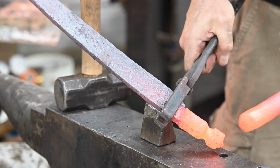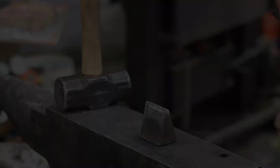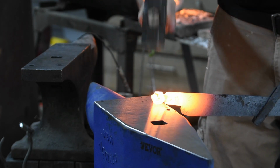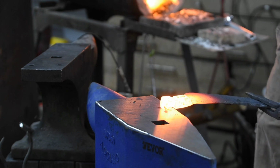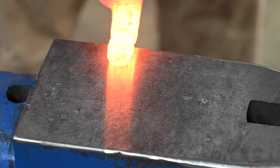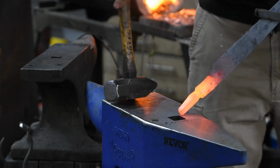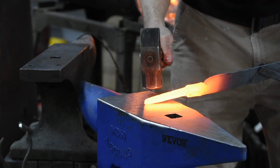Believe it or not, there's plenty of steel in this tiny little nub to forge a substantial tang with. I've been forging blades for decades, and every time I chop something off this short, there's a little voice inside my brain that says, "That's not enough steel, bro." But, of course, it is. See? In fact, I'll actually end up cutting a little of this off later on.